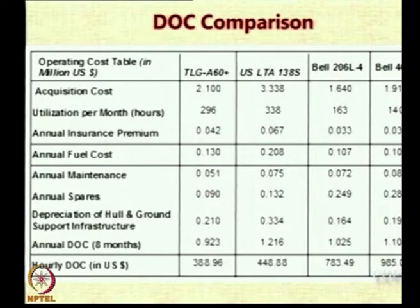Since the beginning I have been saying that airships consume less fuel, so fuel costs are ignored. But what is the reality? The reality is that the fuel costs for airships are coming to be double that of helicopters. But we know that the volume of fuel consumed in airships is far lower compared to helicopters. So what could be the reason for this cost to be double?